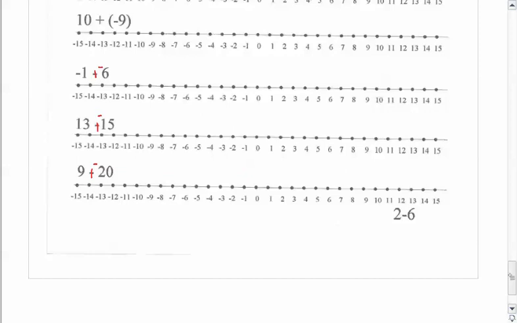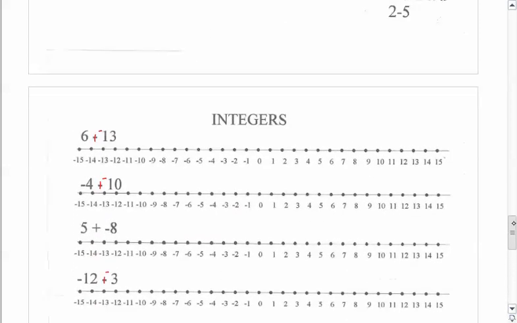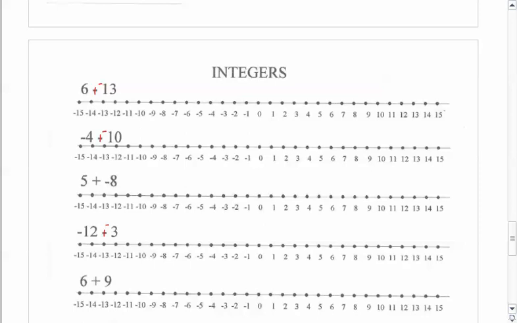So as you can see, and I'm not going to take any more time, but as you can see, in order to combine integers or fractions later, when we're talking about rational numbers, it's easier, I think, to fix the subtraction signs and then think about combining on a number line. I hope this was helpful. Thank you for watching.